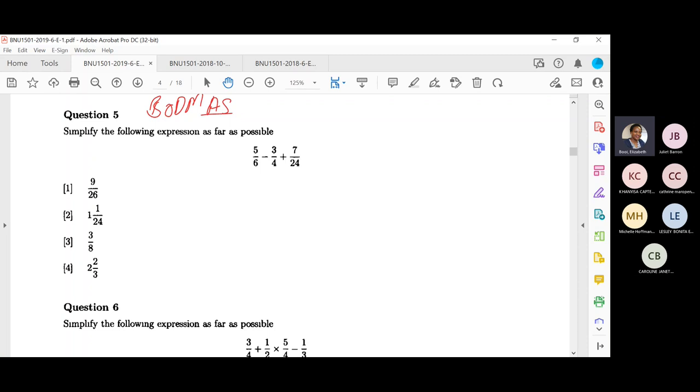For addition and subtraction of fractions, we first find the common denominator if they do not have the same one. The denominator is the value that is at the bottom. If we look at this, 6, 4, and 24 are the values at the bottom. They are not the same. And what is a common denominator? A common denominator is a number that can divide into the other numbers and not leave a remainder. So if we're looking at 6, 4, and 12, what is that number that can divide into all three of them and not leave a remainder? Let me ask you that question.